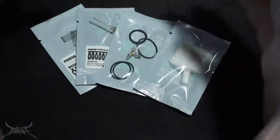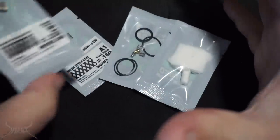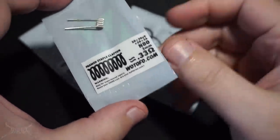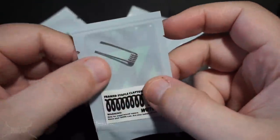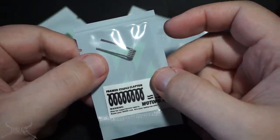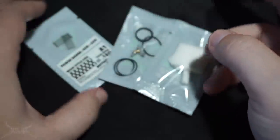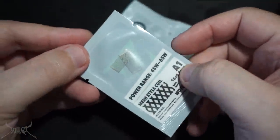What kind of confuses me is they're only including one coil. I guess that isn't necessarily a bad thing, but it is Nichrome 80, and this is the build that you get. So if you don't do it correctly the first time, well, then that's all you got. And usually Wotofo's coils are pretty well made. And then the two pieces of mesh that you get.